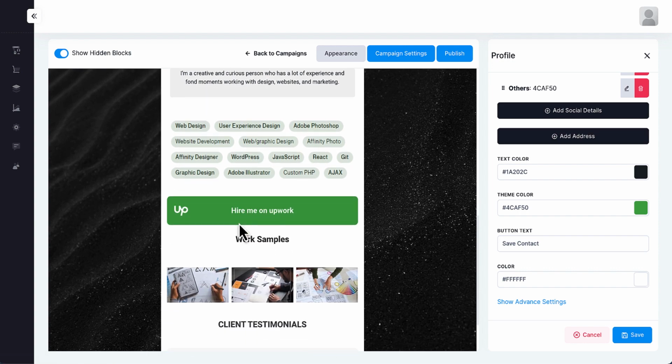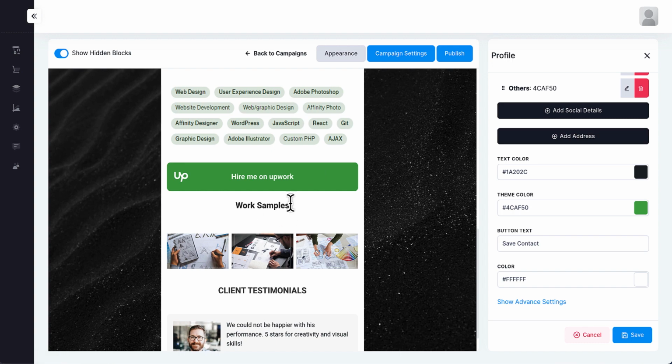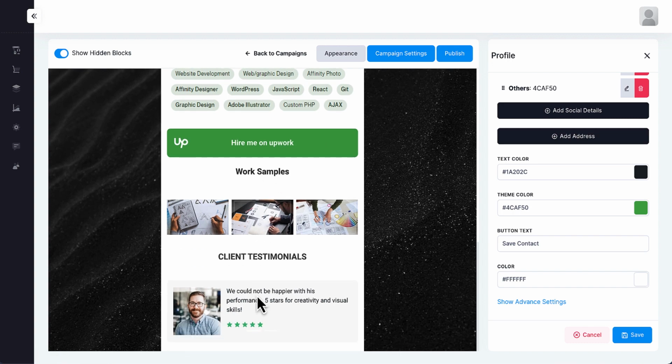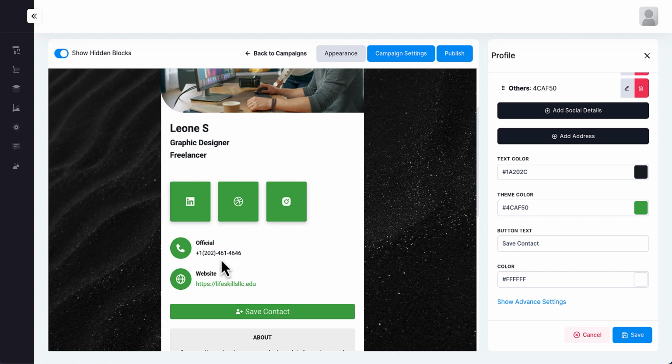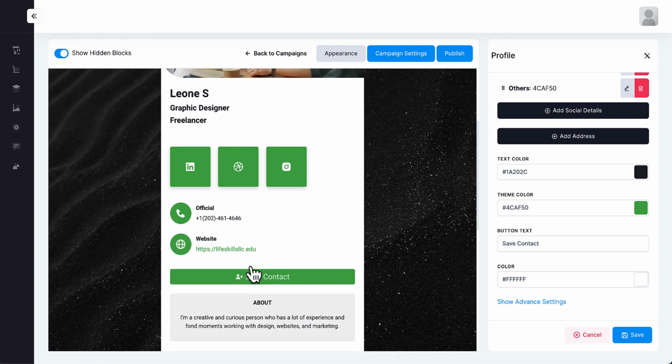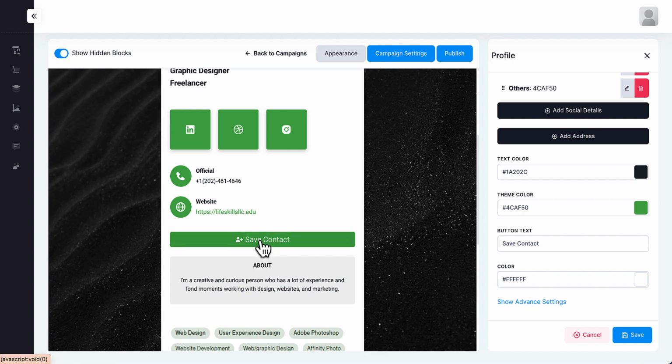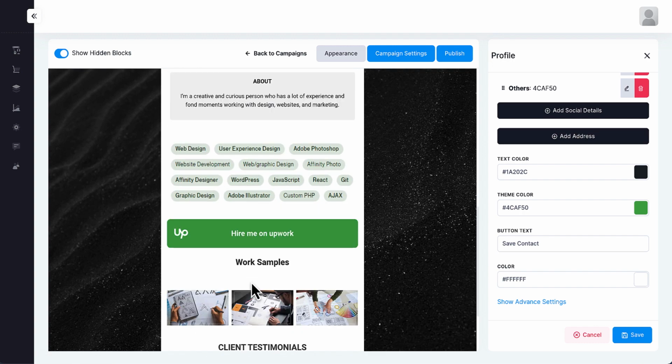And then if you look down, it has samples of work. It has client testimonials you can put on there, and that's it. So once you go there, here are the different icons for social media. This is your telephone number or whatever numbers are there. You can have multiple numbers and multiple websites there. You can change where this is, and then the rest is, as you can see here, you can play with it.